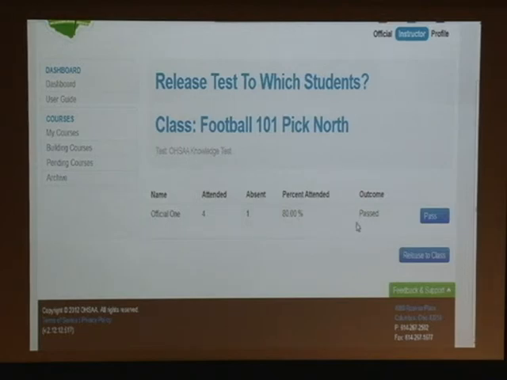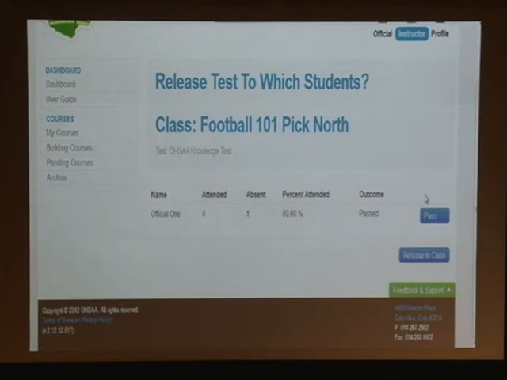So at that point, the instructor will hit pass for the student, and that will begin the process of generating the permits for that person. You can also hit fail to fail a student, retake, or override. We kind of went through all that. Your explanation, by the way, for the override will be sent to OHSAA for approval of the student's permit.